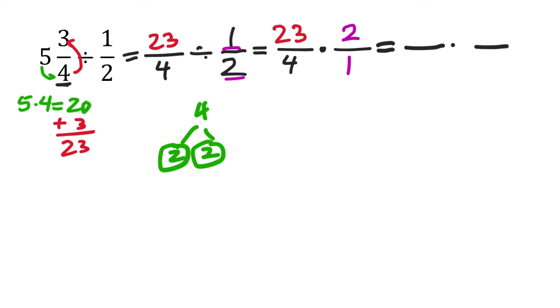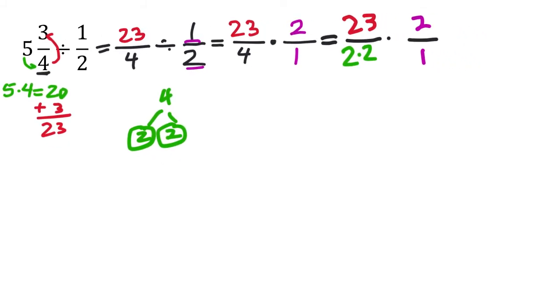If you don't, you may have done it a different way and come up with the same answer. So the 4, though, I've now split up into 2 times 2. Now that I've done that, I can see that I've got a matching 2 in purple with a matching 2 in green. But it's crucial, because one's in the numerator and one is in the denominator, that when I cross them out, they become phantom ones. And that just makes the multiplication a little bit easier, right?